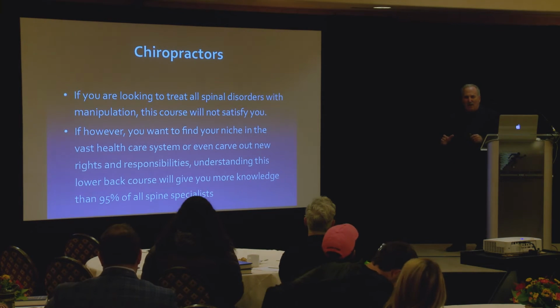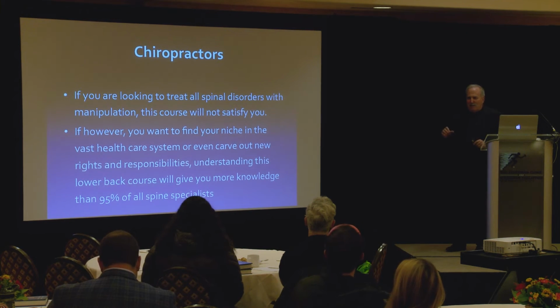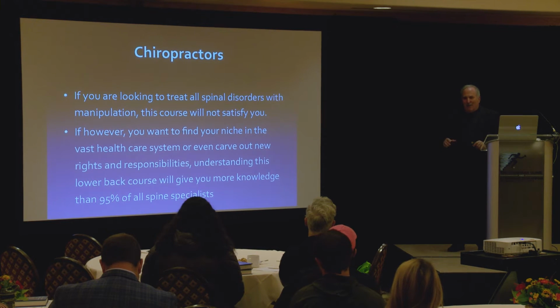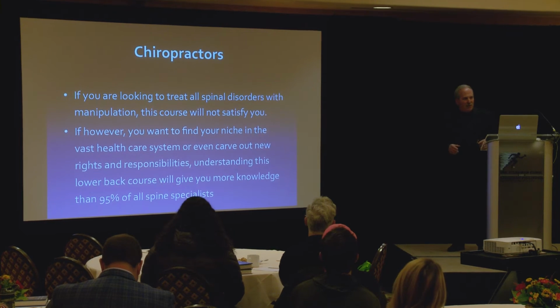Unfortunately, spine is like an elephant where every specialist is looking at it through a telescope. So somebody looks at the trunk and goes, oh my God, look at the size of this proboscis. Somebody looks at the leg, it's massive, but they don't see the trunk. Somebody looks at the tail and says, that's a rear end. So this course is designed to put it all together so you all understand what the disorder is and how to deal with it.